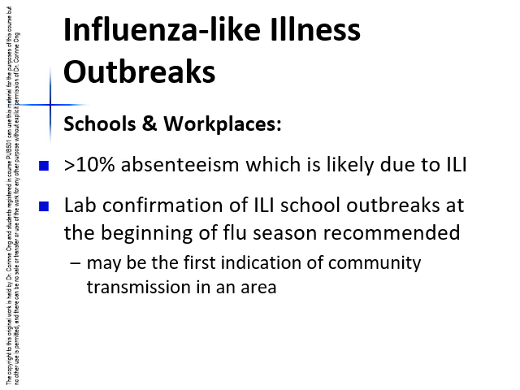Part of the Canadian Influenza National Surveillance System, or FluWatch, involves monitoring outbreaks in schools and workplaces. If there is greater than 10% absenteeism rates due to cases with influenza-like illness, specimens should be collected and sent for testing, especially at the beginning of the flu season, as it may be the first indication of community transmission in an area.